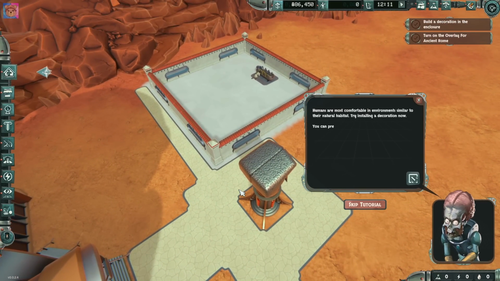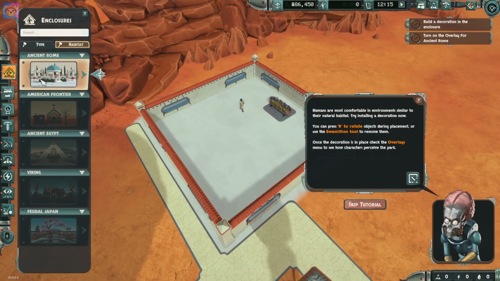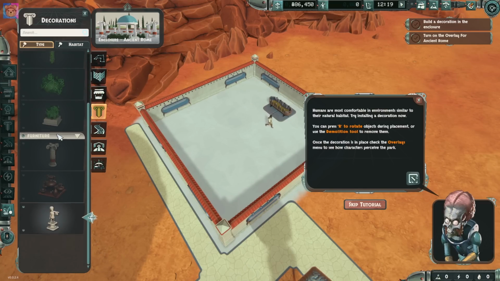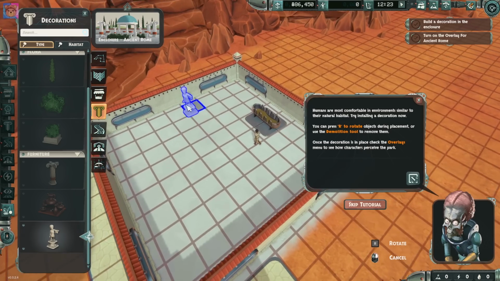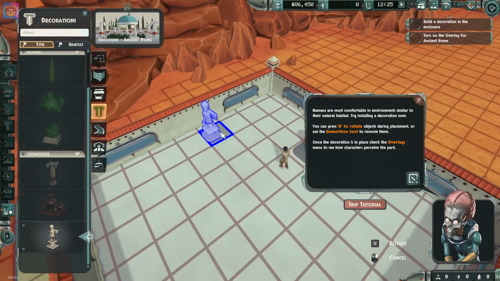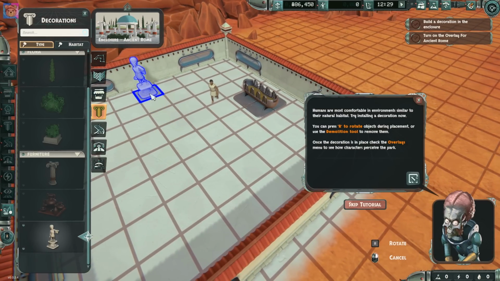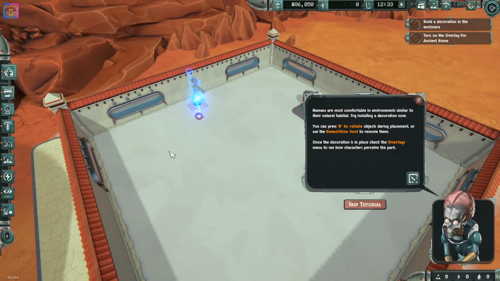Humans are most comfortable in environments similar to their natural habitat. Install the decoration. So let's see, what do we have? Got trees and pillars, and they want us to put a little statue in here. Not sure that's a familiar decoration to a human. That is an alien. Put it right there.